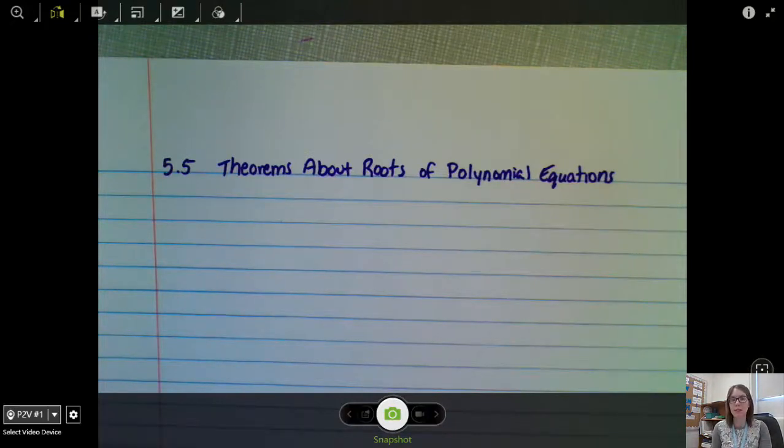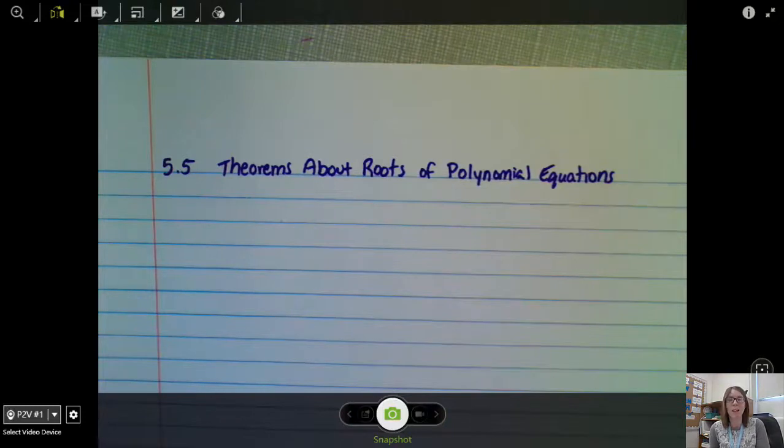Now remember, roots, that's another way of saying our x-intercepts, or finding our zeros, or finding the solutions to an equation. In theory, if you wanted to, you could guess and check and see if you luck out. If you're given an equation and you're finding the roots, you could say, okay, let's try plugging in 2 and see if that's a solution. Plug it in for x, see if your y value equals 0. If so, you lucked out. If not, you could keep trying.